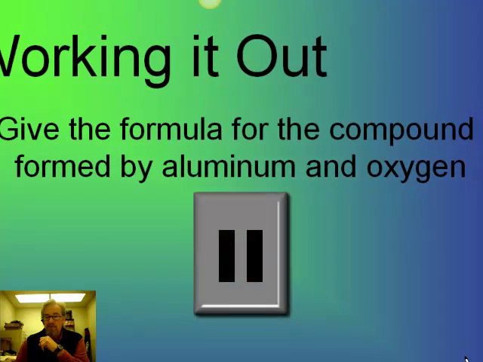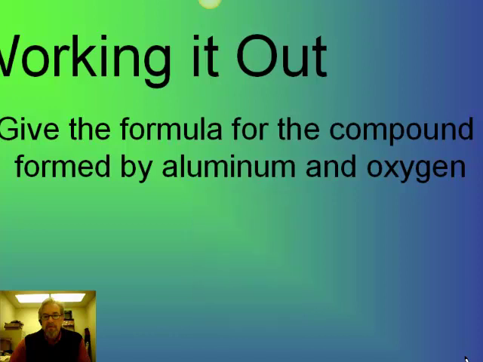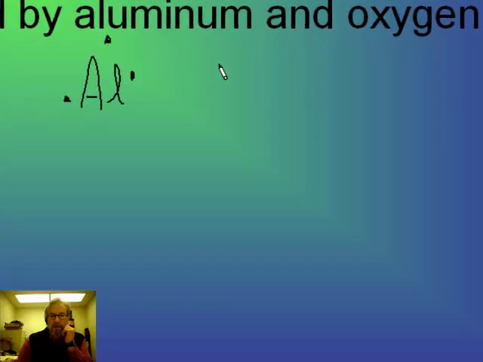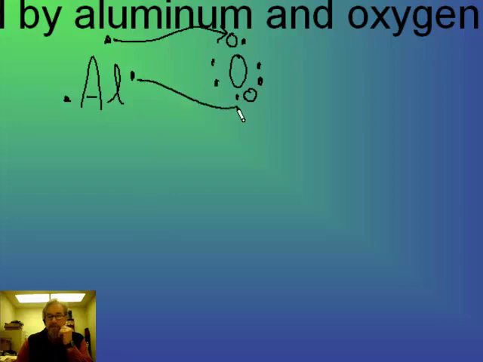This one's kind of a challenge. Aluminum and oxygen. Just keep trying until you get it. All right, here's your answer. Aluminum is in column 3, 3 dots. Oxygen, column 6, that's 6 dots. So oxygen needs to gain 2 electrons, but aluminum has 3 to give. Well, the first thing that can happen is aluminum can transfer 2 of its dots to stabilize this oxygen. So now I have an oxygen that's 2- charge.